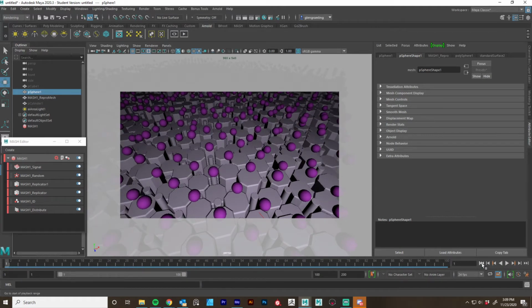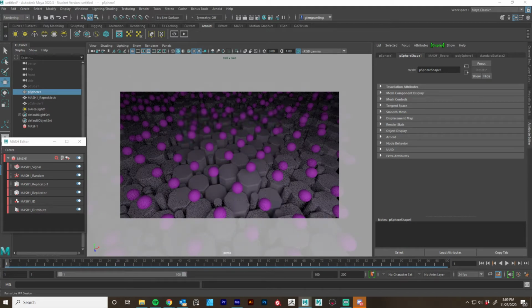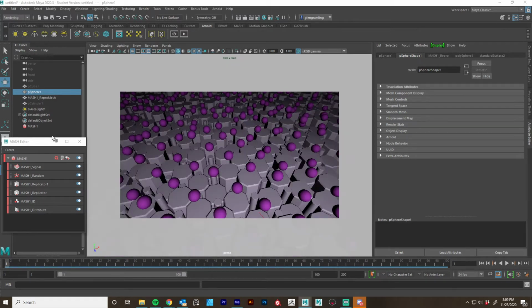So what we're going to do next is try to get that color node to work with our Arnold materials. So right now I have just the basic standard material applied to everything except for my spheres. My spheres, I have an Arnold material on. So if we just do a render of this, let's look at the Arnold render here in our viewport. We get what we would expect, right? I'm going to go ahead and stop that. My audio may cut out while I'm actually rendering, so I'll try to keep that to a minimum.